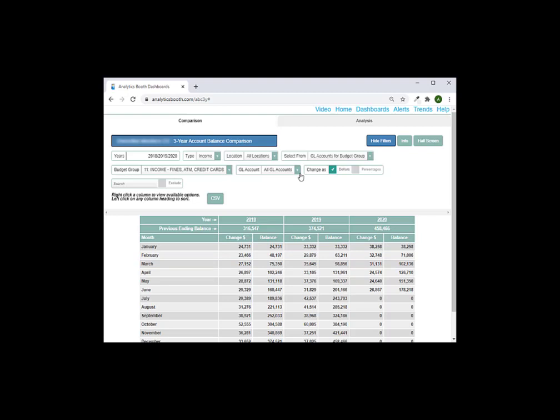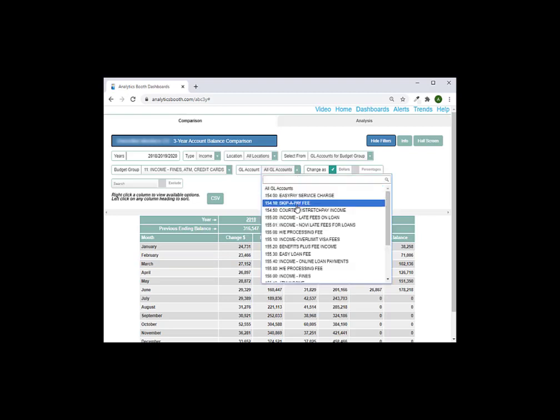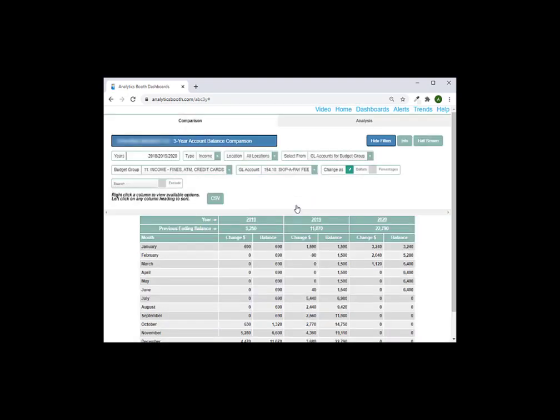If we wanted to see one specific, let's pick on skip-a-pay. We'll pick that. And sure enough, yes, for this credit union, it looks like they just turned that feature off for April, May, and June so far. But up to that point, they had gotten $6,400 in fee income from offering skip-a-pays, 52 of which they had by the end of February. So it was really not a large gain in March.